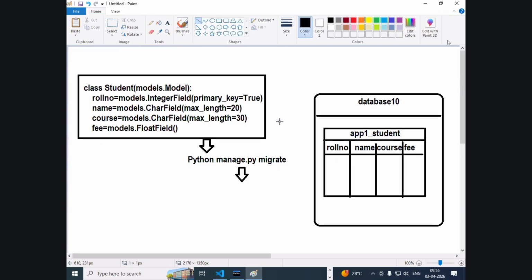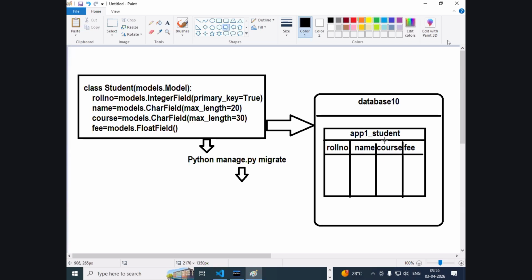It means you are mapping it. What are you mapping? You are mapping this model class with the database. Getting it or not? Mapping is done by using migrations.